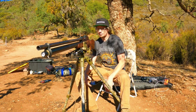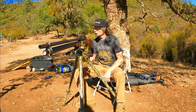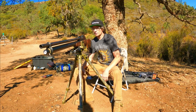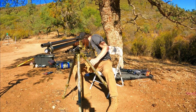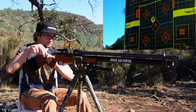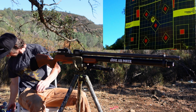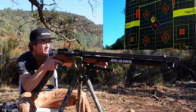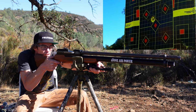I'm going to put a couple more shots on target and just get a good group going. That way I really feel good about that, which I'm going to try and do with the shotgun shells, and then we'll see what happens. Same hold. Fire.